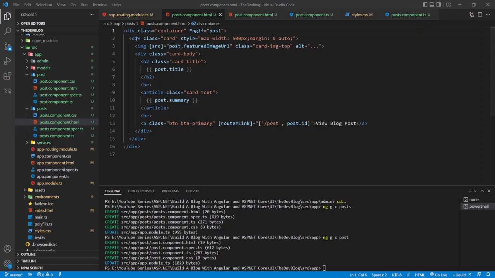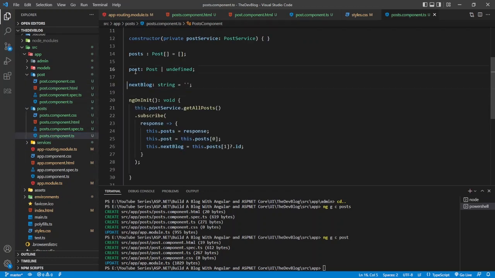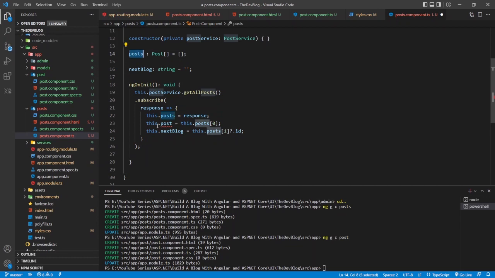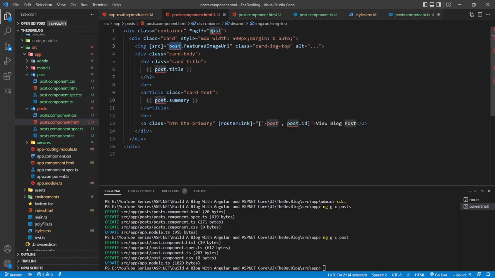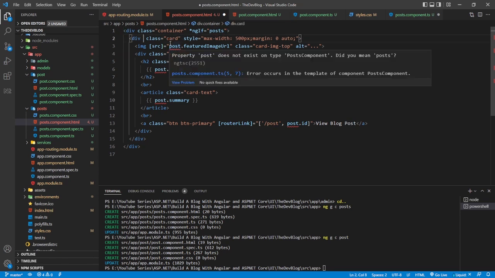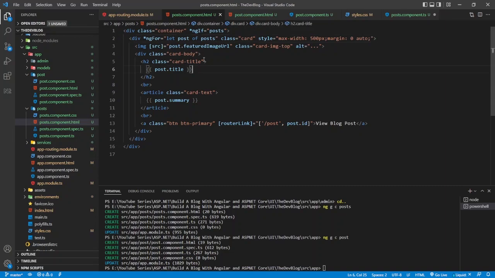But for that you have to use an ng for loop and not just one. So in the finishing touch, I will have in the posts component, instead of using a single post, I will now again use all the posts instead. So this dot posts, and now I'll just iterate on the posts. So I will have a for each loop here. So for loop ng for let post of posts, and everything else should work as is.